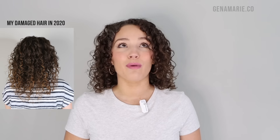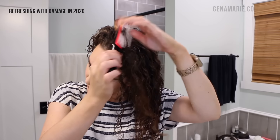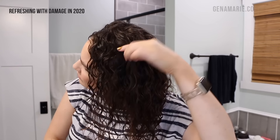Also keep in mind that your curls will last longer as your hair health improves. If you're currently transitioning from heat styling and bleach and color damage to wearing your natural curls, it is totally normal for your curls to not last very long — the higher porosity and more damaged your hair is, the less likely it's going to hold moisture and hold its shape into day two or three. I used to do so much refreshing, which caused more damage because I was soaking my hair. Once I finally got the remaining damage cut off, my hair was so much easier to maintain. If I could go back, I'd tell myself to cut that damage off sooner — I wish I would have done that sooner.